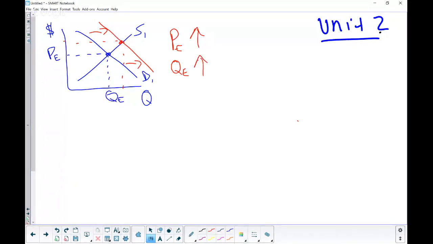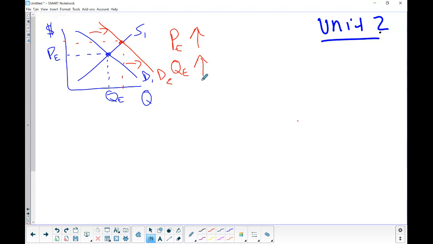So again, anytime demand shifts to the right, we're moving along the supply curve, whereas along the demand curve we move in an inverse relationship. Along the supply curve, price and quantity are a direct relationship, so they're both going to move in the same direction. Price up, quantity up. So when we shift supply and demand, we're shifting it opposite of what we know about them. If we shift the supply curve, we're moving along the demand curve, which is an inverse relationship, so price and quantity are going to be inverse.